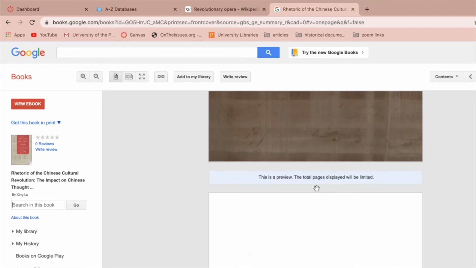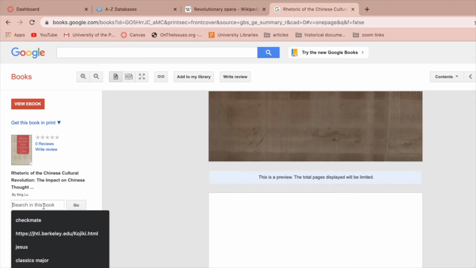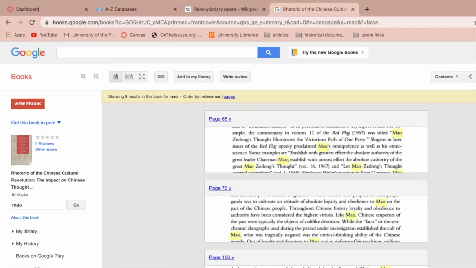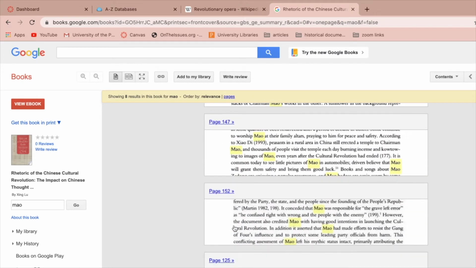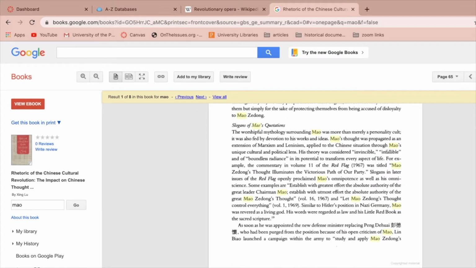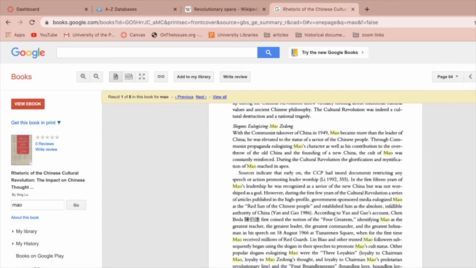But one way you can get around this is you do a word search right here on the side. So for example, I'm going to look up Mao. And then I have here the 8 results where Mao has showed up in this book. And most of these pages are probably redacted from the book on Google Books, but it still comes up in a word search. So I'm going to click on this page, and then there I have it, and I have all of the subsequent pages. And then you can collect the quote, you can find out what page it's on without having to buy the book because you can preview it in Google Books.